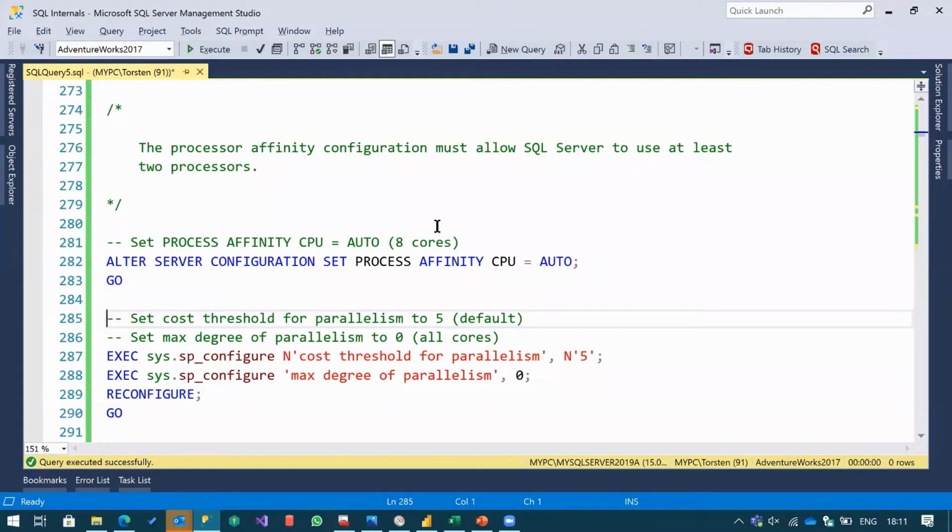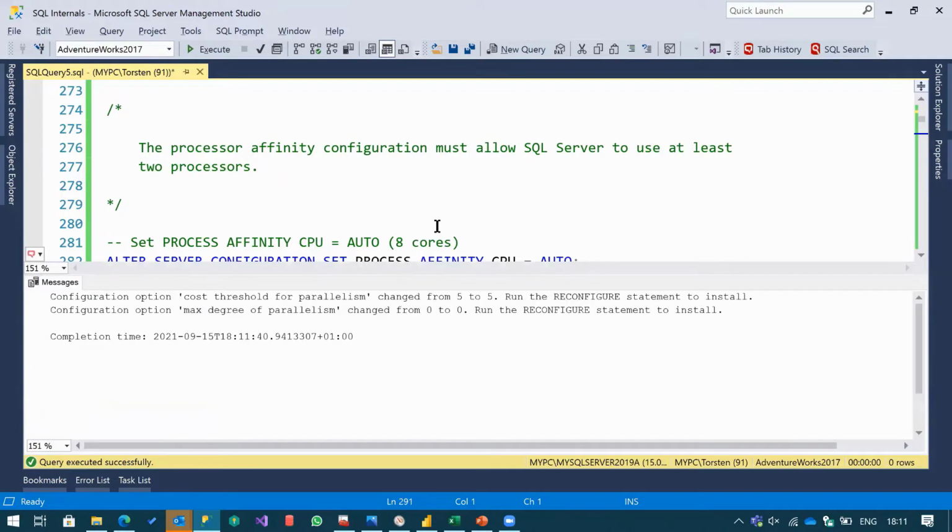Nevertheless, this is a very handy approach, and it only works with SQL Server, because it will not work with Analysis Services or whatever you have installed on your machine additionally, because most of the other services are not processor aware. It means you will limit the number of CPUs SQL Server can see and use, but the other service running on your host can definitely use all of the CPUs, which just limits SQL Server, no? But you do not avoid CPU contention that much.